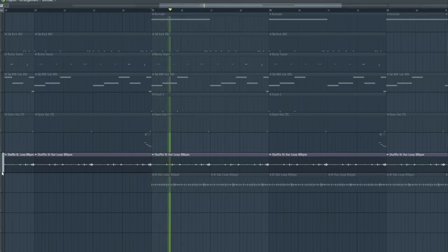Now, my favorite part of this whole beat was the drums. I was struggling to find a rhythm and lay down a good pattern, so I found some hi-hat loops and perc loops, and I built around those two. This is the first one. Let me do the second one.